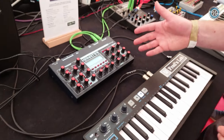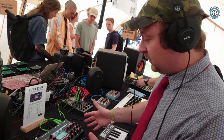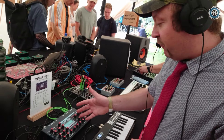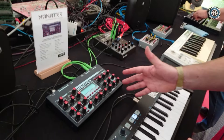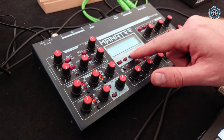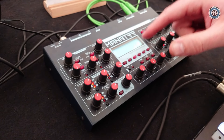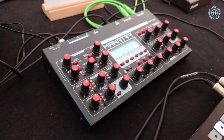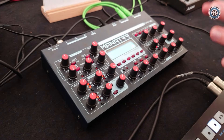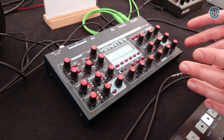So I will make a tour of the machine. For those who don't know about it, it's a synthesizer with four parts and 16 voices. Basically, you always have your four parts available. They are exactly the same, so you can load different presets on each part and benefit from all the features on each part. So it's like having four different synthesizers, and the voices are spread around.